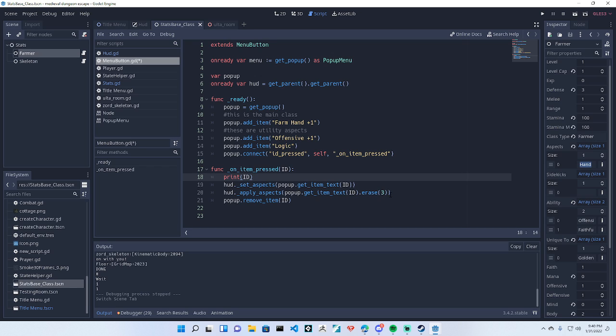But I might be able to just, I don't know, I'm thinking here. I guess you could just do a switch and do it that way. Yeah, that would work. You could either store the farmhand +1 in a variable maybe, and then just reference that, or you could just literally copy and paste the strings and match them like that too. Either one of those two works.